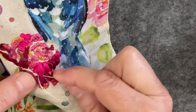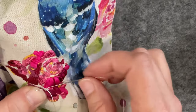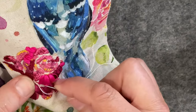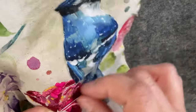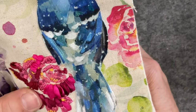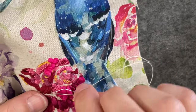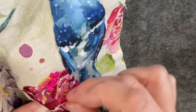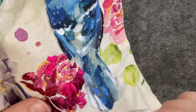I need it to blend and not be obvious that it's there, is the look I'm going for. And I need them to be small. You'll be thinking I'm creating so much work for myself, but I really like seed stitch to be tiny. You don't want it to be blaringly obvious it's there, but when you look, you think, oh my goodness, look at all that seed stitch. That's the look you want.